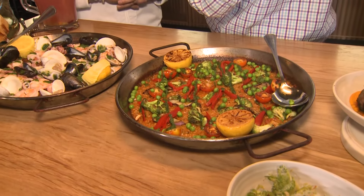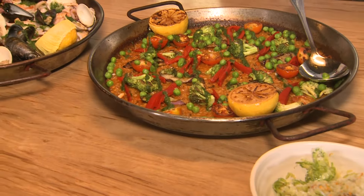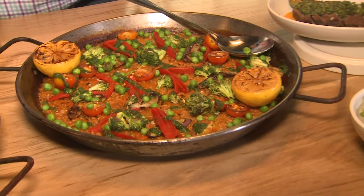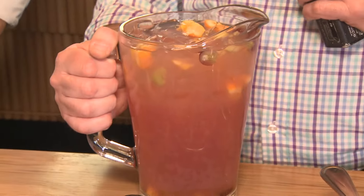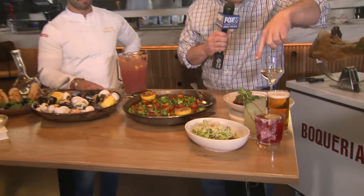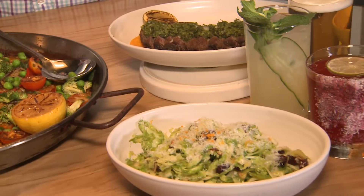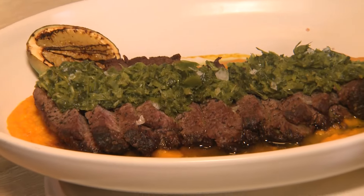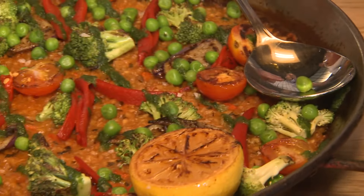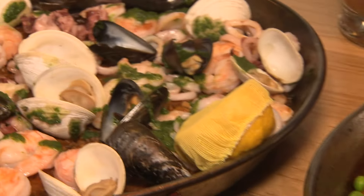To bring in with your friends. People come in here — what do they take away from this taste of Spain? They usually have to take a nap afterwards, but come with friends and come with a big appetite. And by the way, they serve pitchers of sangria. The sangria — how many flavors do you have? We currently have three flavors and we also do seasonal flavors as well. So to recap: small dishes, brunch just started here. You've got your tapas, everything we've shown you, and then the paella. And if you want a true taste of Spain, it's right here.